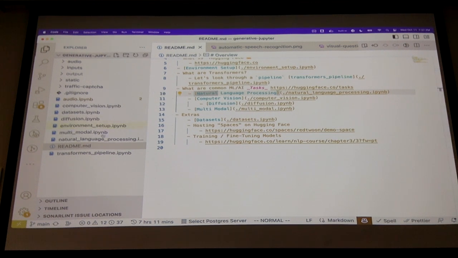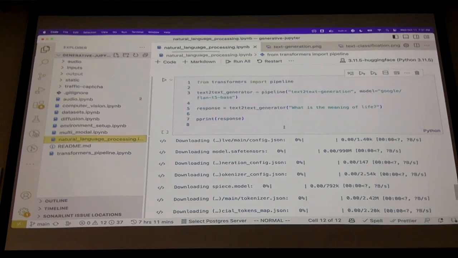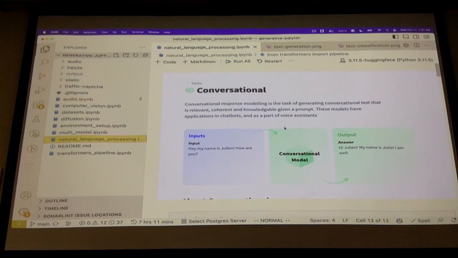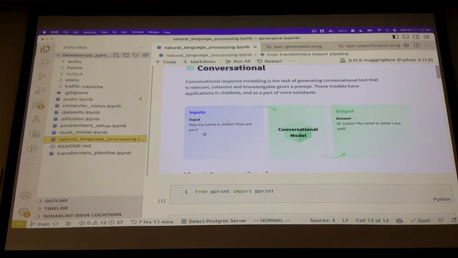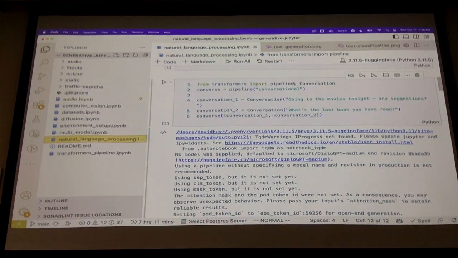We'll start with the natural language processing ones. So, conversational, right? Input of string, output string. Again, pipeline factory, I'm giving it this task ID, task type ID of conversational.